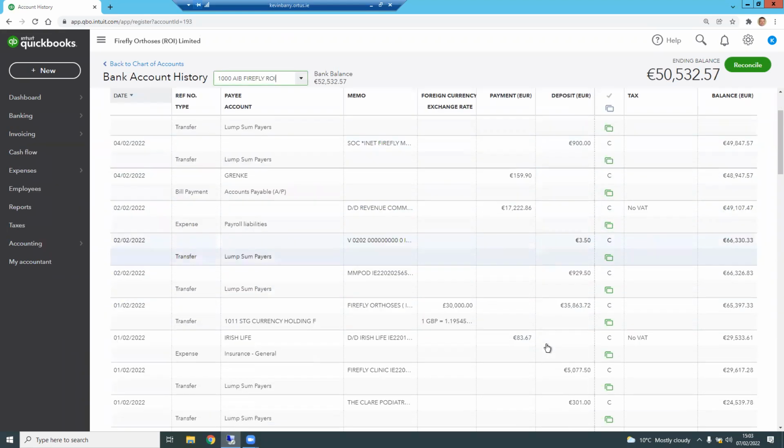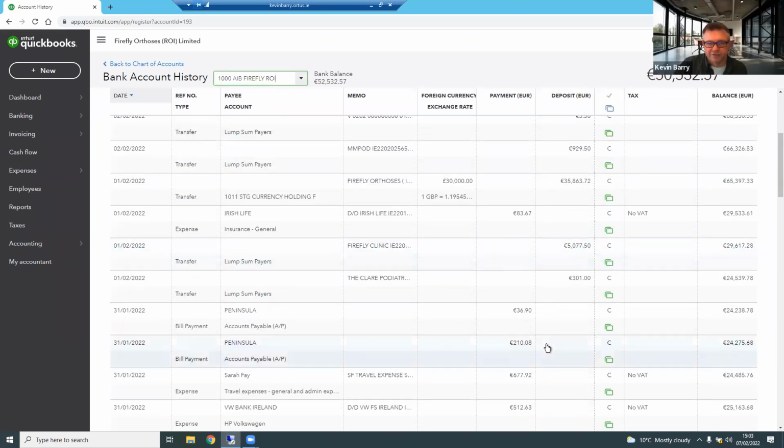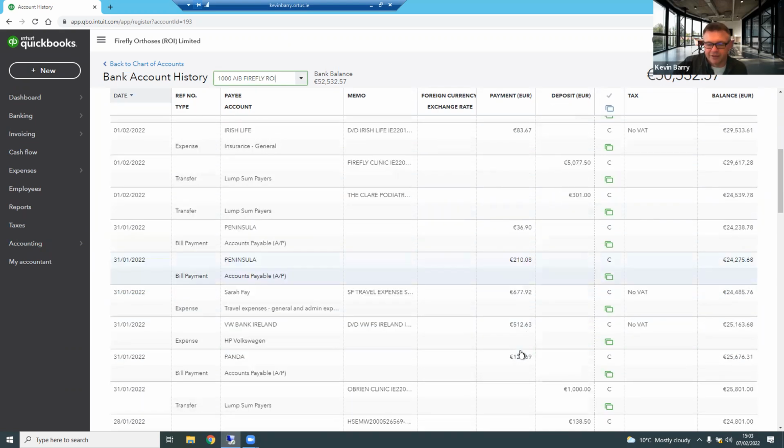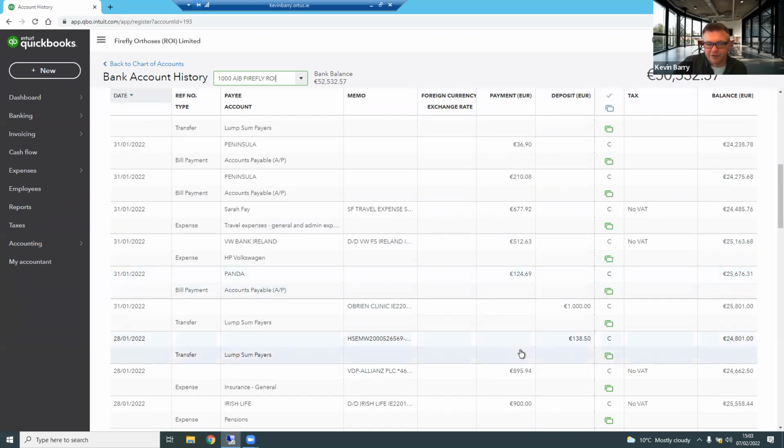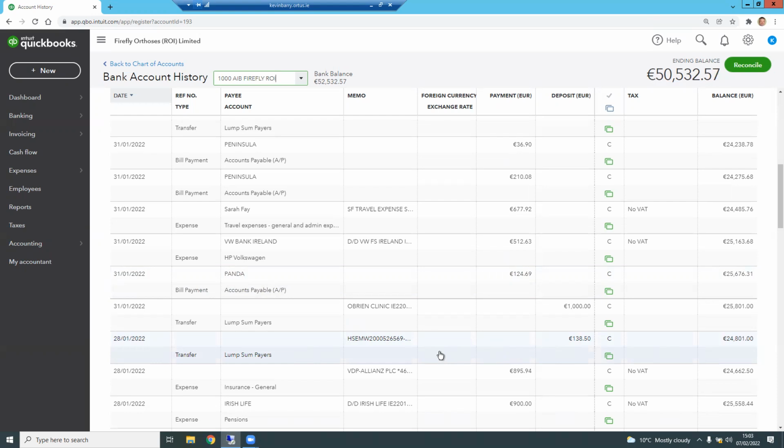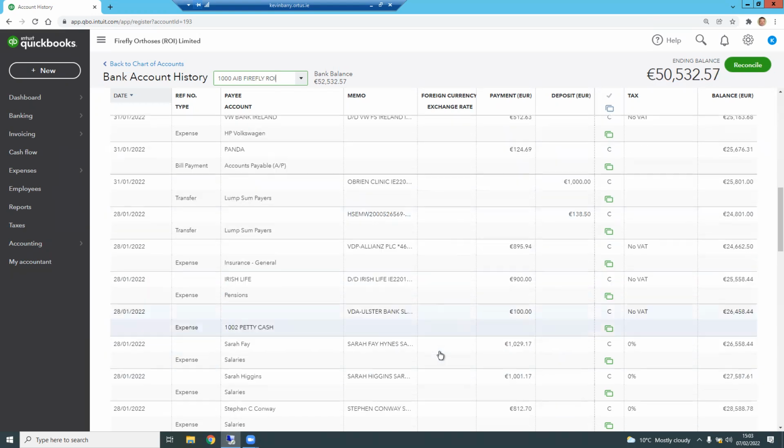It'll just go straight into rent in the bank because it recognizes FireFly Clinic and rent, that's rental income, as a deposit. Now you might have more things going on with the FireFly Clinic, and that's how it might get mixed up. So you'd add a second condition that if it's FireFly Clinic and rent and it equals 2,000 euro, that's always rent. But if it's a different figure, it could be something else. So it'll automatically go into that nominal.